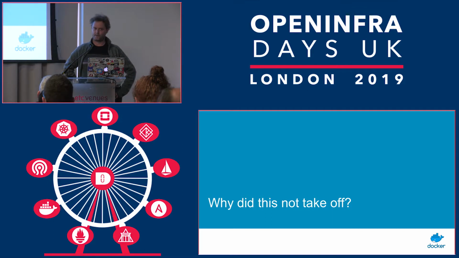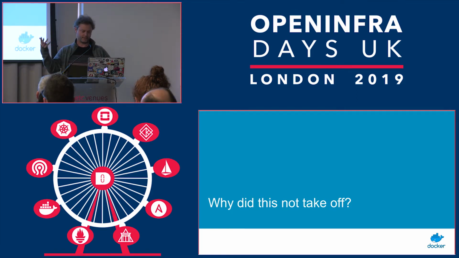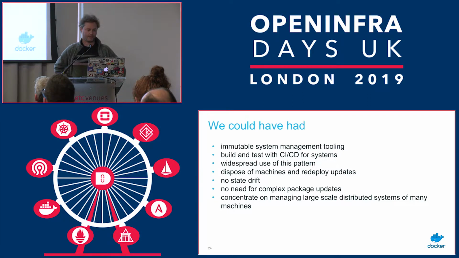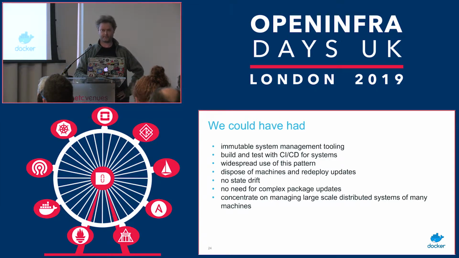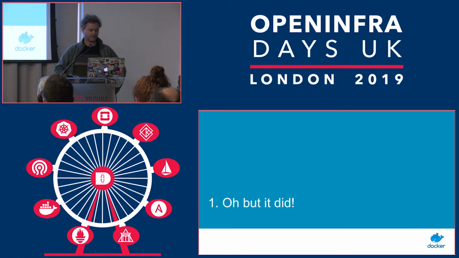So, it's 2019. Why did these ideas from Netflix never really take off? Why did we get into this state where we still tend to do things with config management and updating servers individually and so on? We could have had this model of disposable machines and deployment updates, and yet we're still in a land where we're updating packages as if it's a workstation.